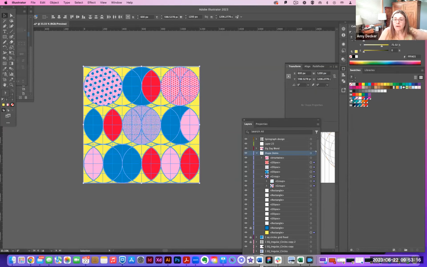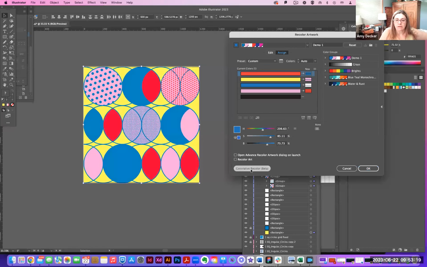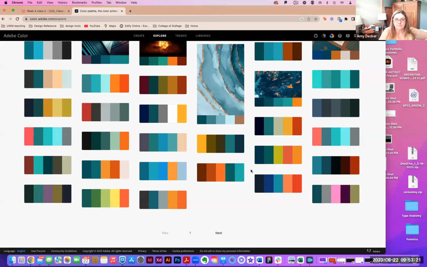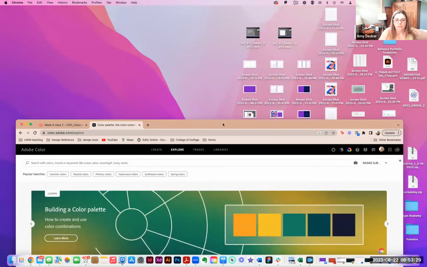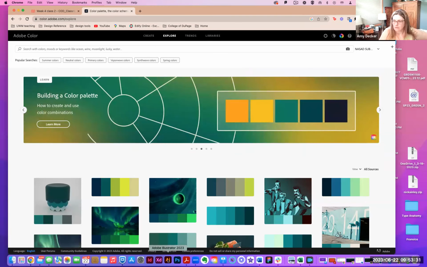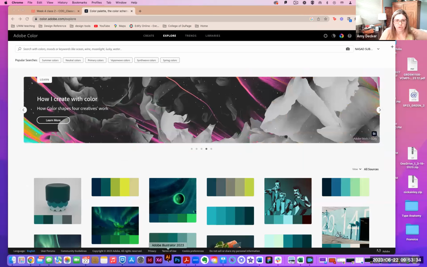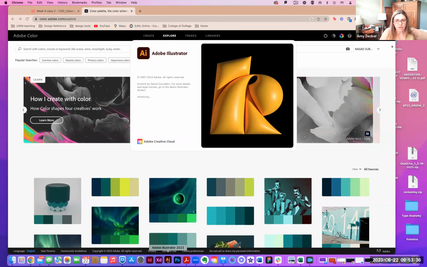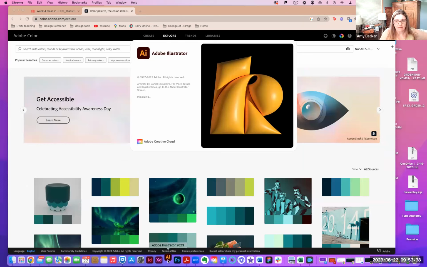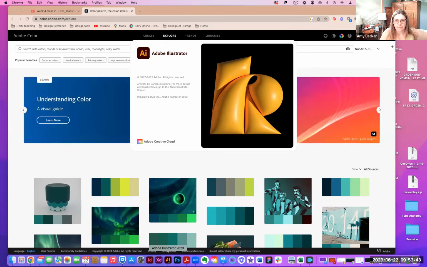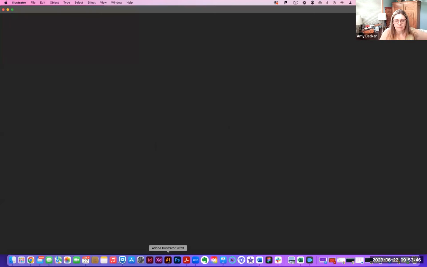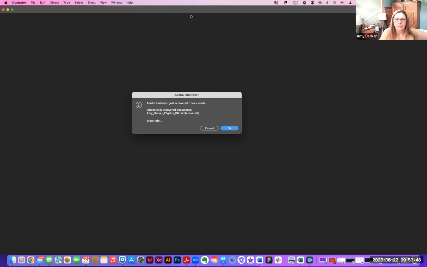Okay, so now let's go ahead and try the generative. This is something we're going to do together now that we have a big understanding. Okay, what just happened? I think Illustrator just quit for me. Did that happen to any of you? Did Illustrator quit when you hit generative AI? Or is it just me? Anyone? Anyone?